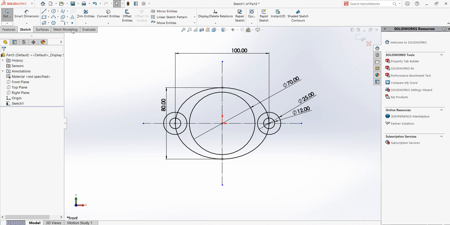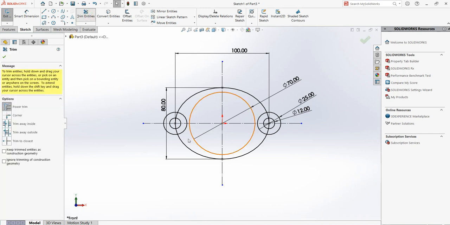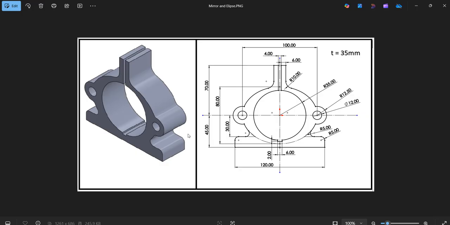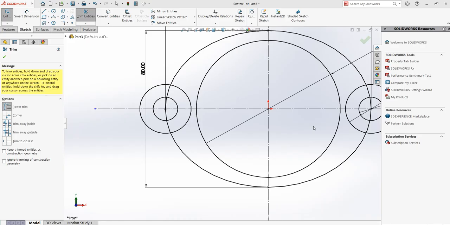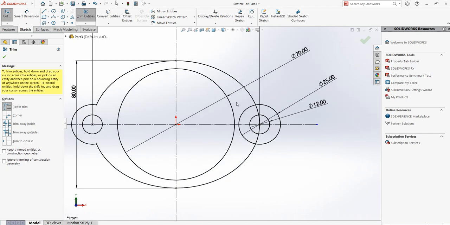Now I need to use the trim command, and I need to trim this part. Also here, you have to be careful while trimming.